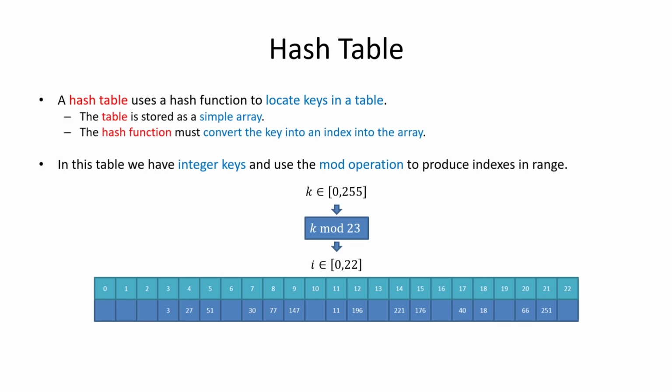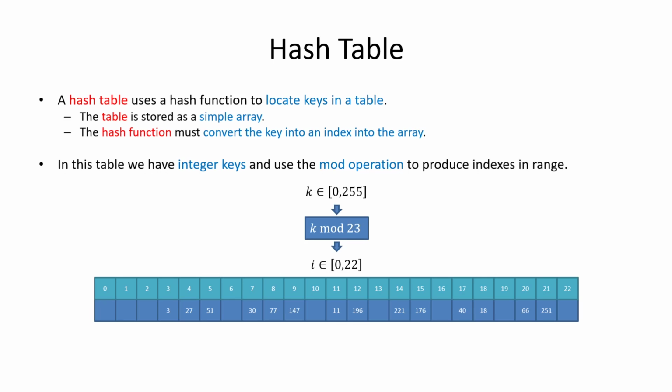Okay. Now again, what that maybe means for us, if we want to perform an operation like find one of these elements, let's say we want to find 40, what we would do is we put it through our hash function, 40 mod 23 is 17, and 17 is where we find the node that we're looking for.